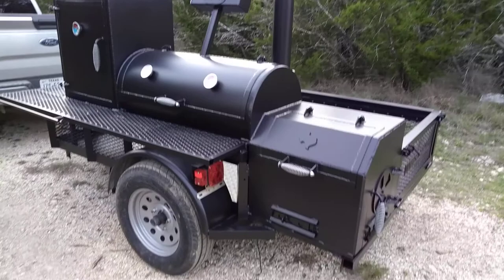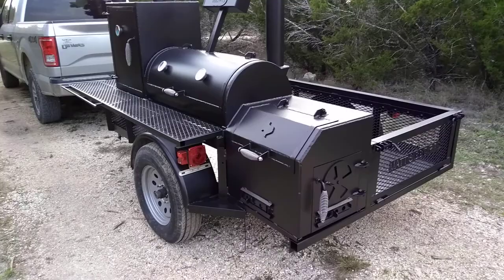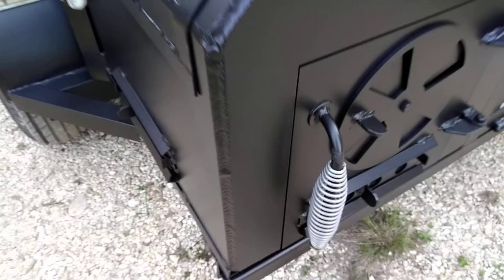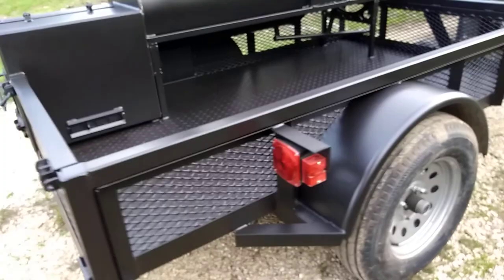It's got the reverse flow system on it, so you don't have to heat your cabinet every time if you don't want to. You can close off the cabinet stacks and just use the middle chamber for cooking. Comes with a 3/8 thick firebox with a grilling lid on it, so it's got the meat rack in there for grilling. We got the turn latch handles to open your door. Plenty of storage space for hauling.